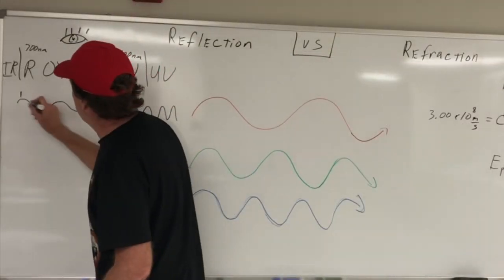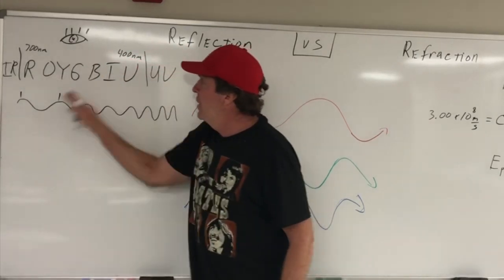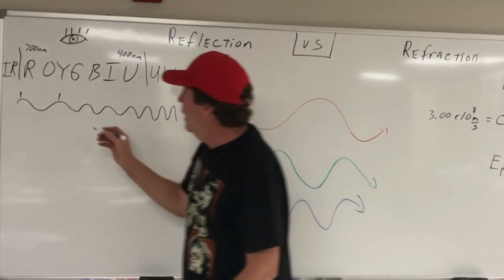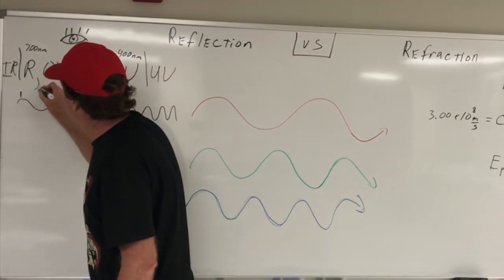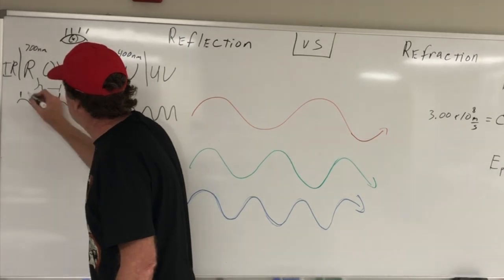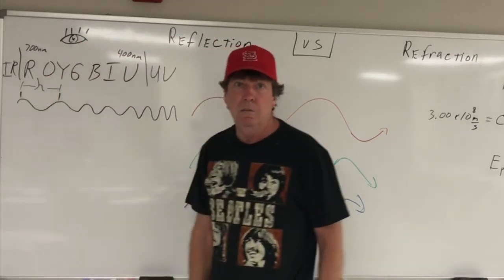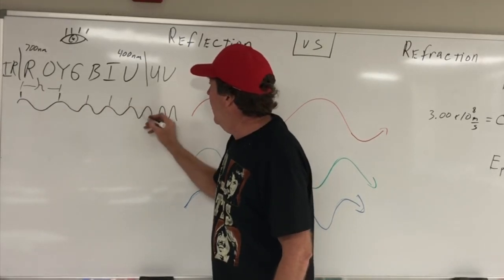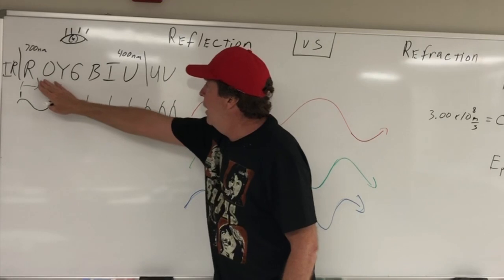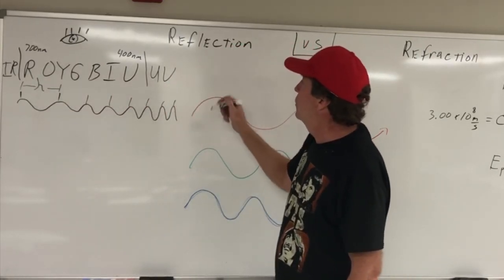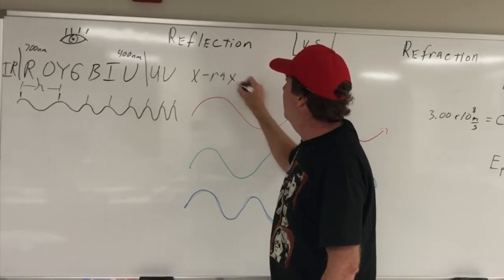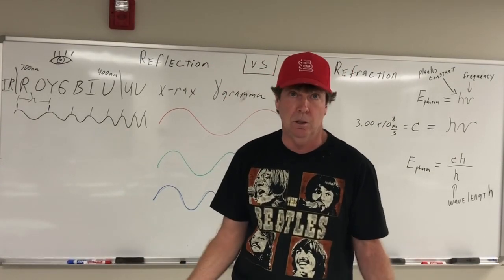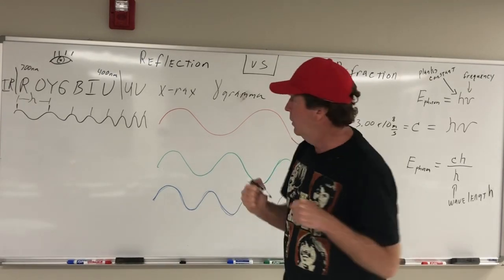So notice the red wavelengths over on this side of the visible spectrum, the wavelengths for red are longer, and we're going to use lambda. There's my lambda. That is going to define our wavelength. Notice that the wavelength is getting smaller as we're going from the red to the violet and then into the ultraviolet, and of course again you'd have X-rays, gamma rays, which we have already talked about with nuclear reactions. Those are high energy.